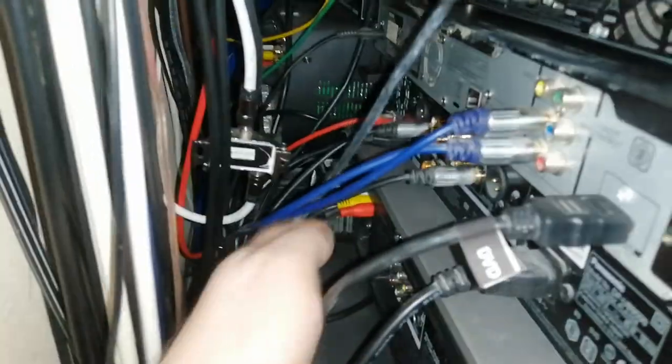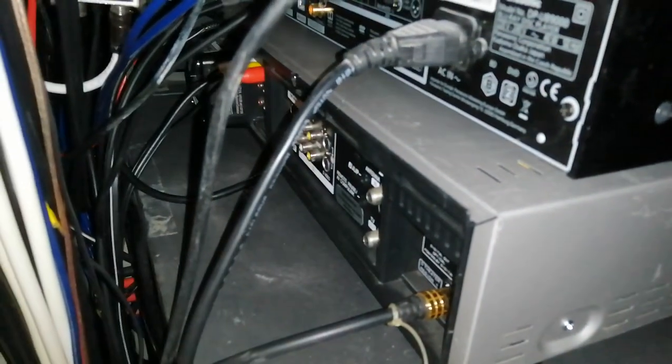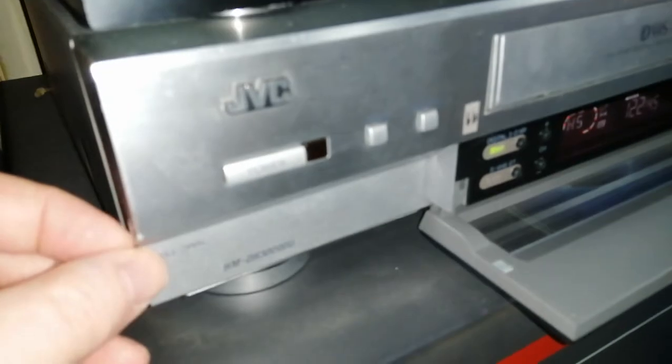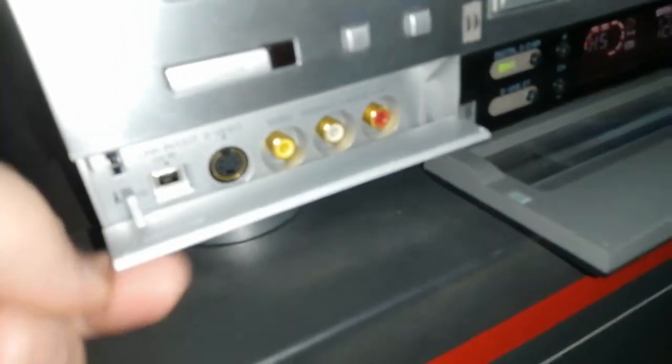Anything else about this? It's got a fan at the back. I feel a little bit of warm air coming out the back here, down here at the back. I'm surprised it didn't have an HDMI. But the RGB looks okay on it. 1080i looks okay. A few little marks and scuffs, but it's okay. Typical plastic.